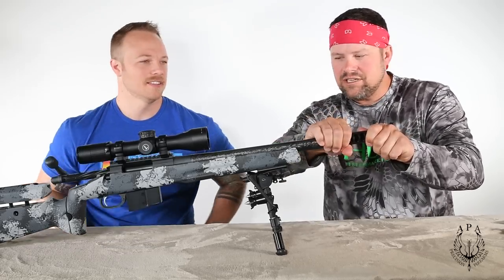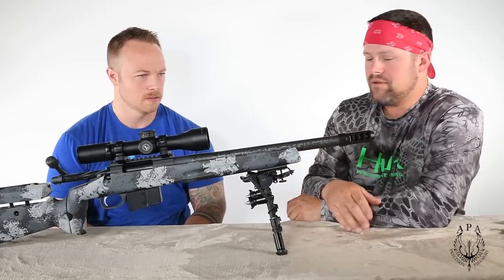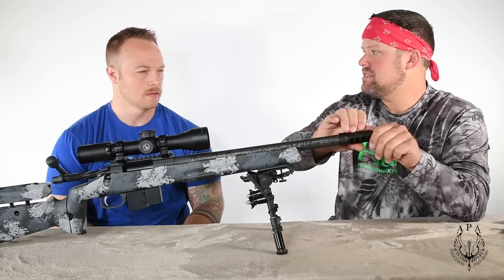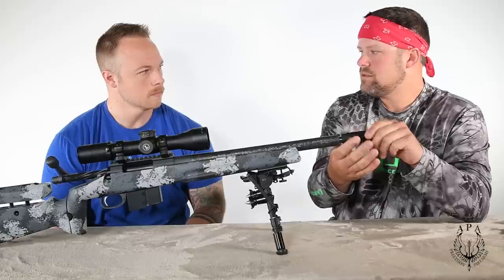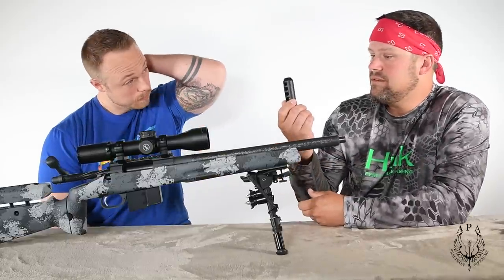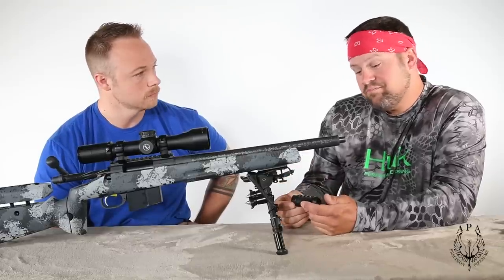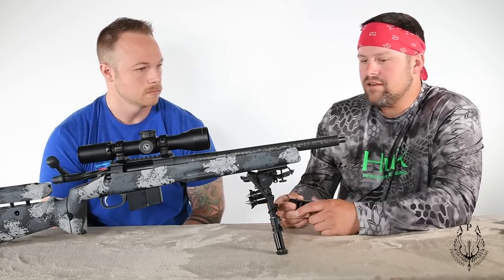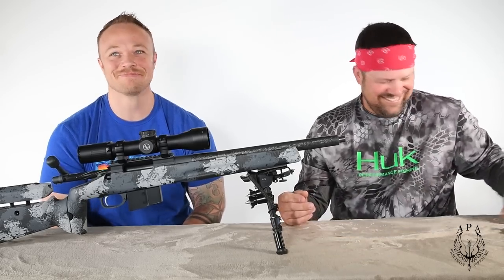It's supposed to be a suppressed gun — 16-inch barrel with a brake on it is going to be pretty rowdy. You can see there's a totally different look for the gun. If this barrel were 24 inches it would look smaller proportionally. But it's really just a cosmetic thing unless you get into the really big calibers, where you start splitting hairs. I have a lot of people in PRS running the Fat Bastard on their 6mm — 6 Dasher, whatever. Do I need it? No, but we're Americans — we like big trucks, big tires, and big muzzle brakes.